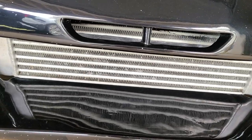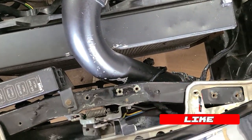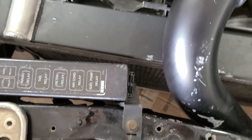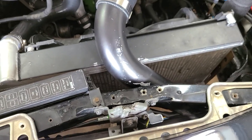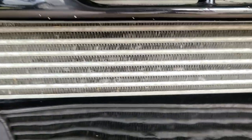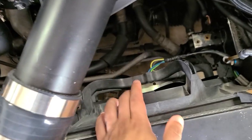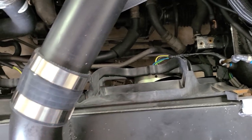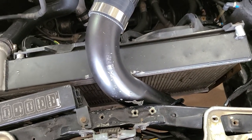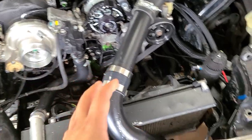However, this car has a front mount intercooler and I'm trying to get AC the more efficient way. I probably can put a condenser there between the intercooler and the radiator, but I'm really tired of looking at this radiator and you see the condition, how this looks, as well as the front mount intercooler. Both need some love. I don't have any temperature issues, especially after I replaced the RX-7 fans for RX-8. However, my goal is to get an RX-8 AC compressor and RX-8 condenser because it has a built-in dryer. And since the lines and everything are gonna be custom made, I guess I'm just gonna go V-mount.